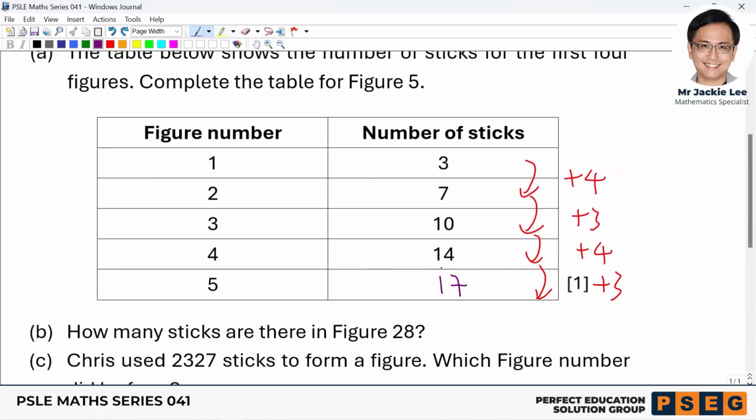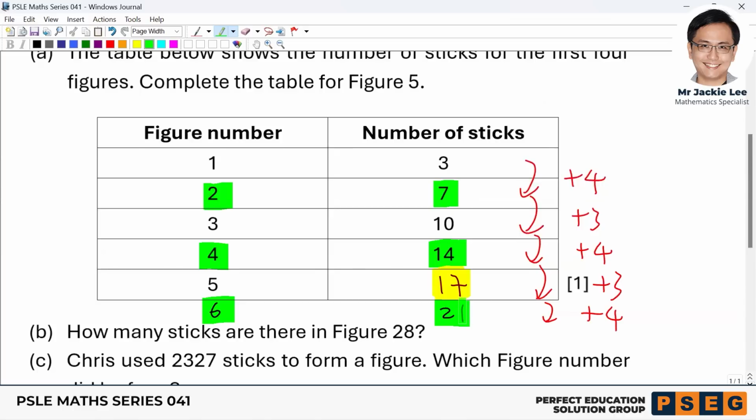Okay, then the next thing we do now is we try to create one more row. So this is figure 6 that time. I think it will be plus 4, right? This one will be 21, right? Then plus 4. Okay, so I think we can observe easily, right? So here, 2, then 7, 4, then 14, 6, and then 21, all right?